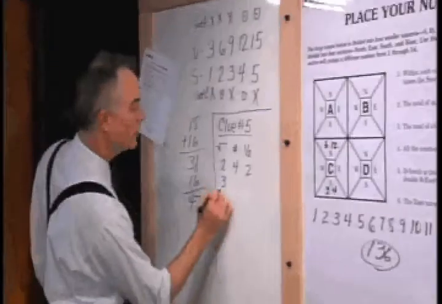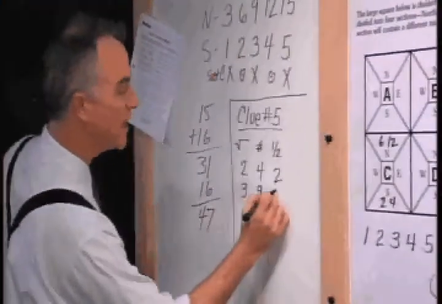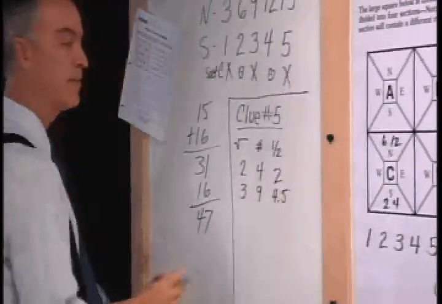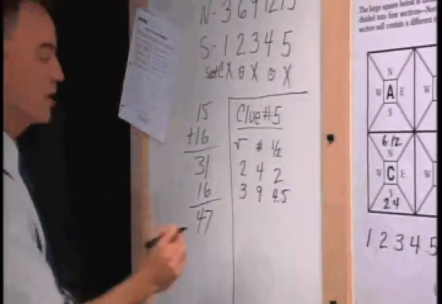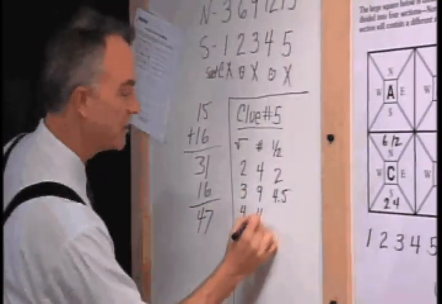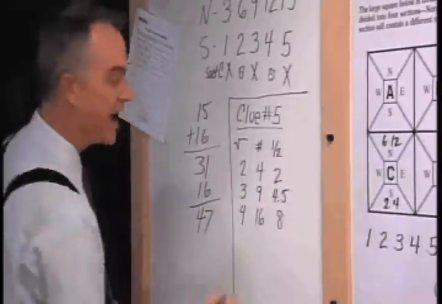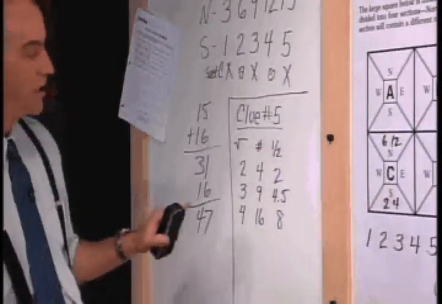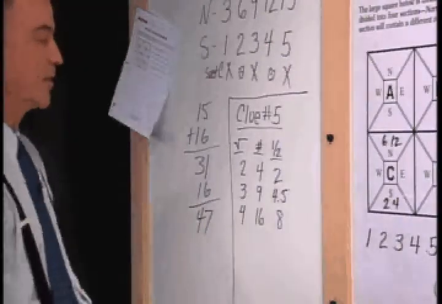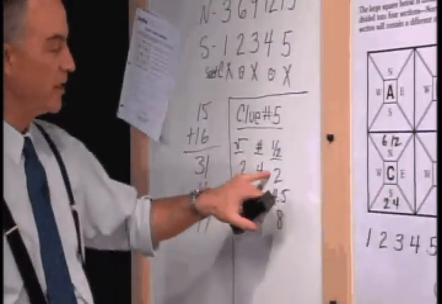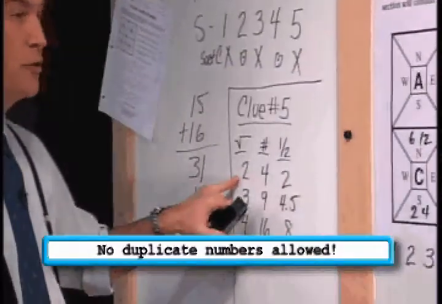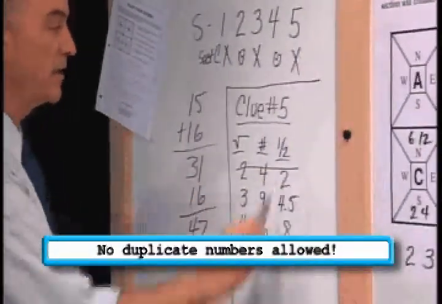If we have a square root of 3, the number itself is 9. Half of that is 4.5. Now, we have one more possible combination, which is 4. If we multiply 4 times itself, it gives us 16. Half of 16 is 8. Let's take a look at that for a moment. We have a square root, a number, and half that number. This possibility is not usable. Why? Because we're repeating the numbers 2 and 2. That can be eliminated.